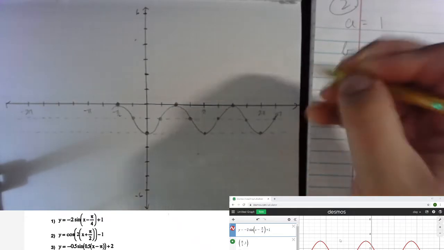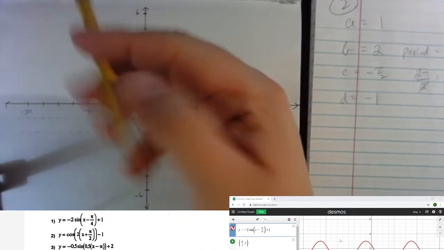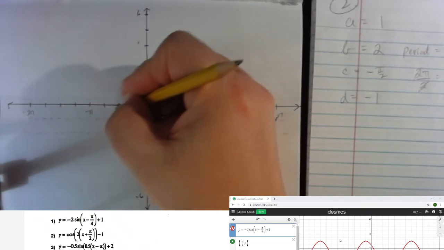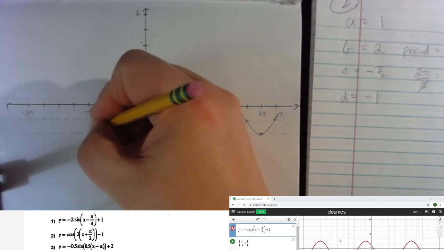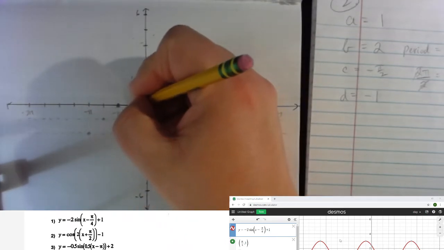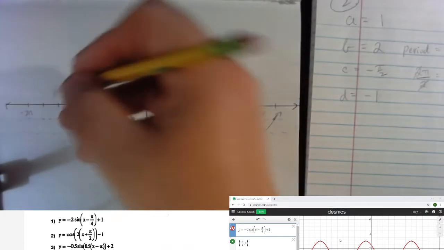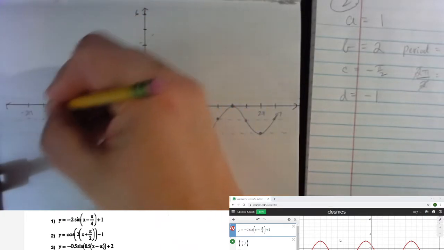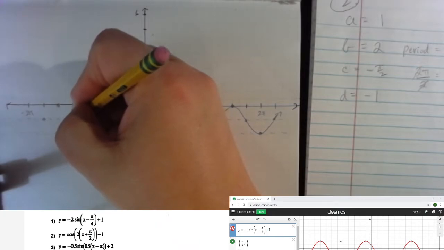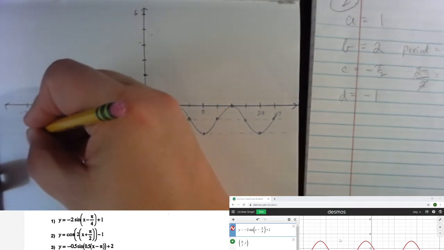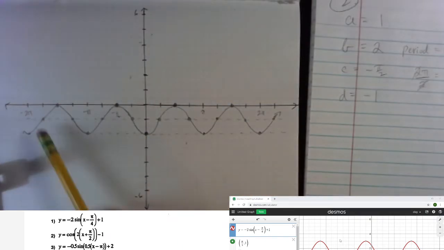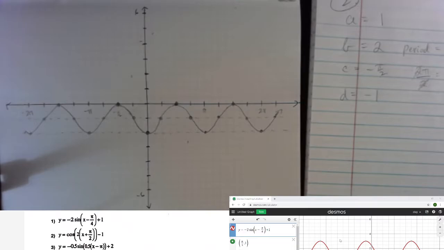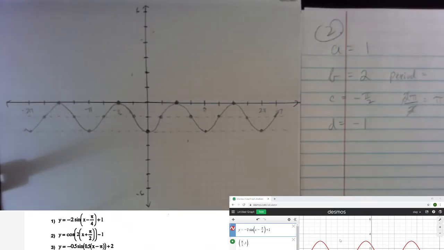But there we go. And so let's see. Actually, I don't really like the way I've missed that point there. So that would be back to here, back to there. And so up. Upsy daisy. Upsy daisy. Something like that. Kind of got a little bit oogly towards the end, but you get the idea. All right, so there's number 2. There's what I think number 2 is. Let's go to Desmos and see how close we are.